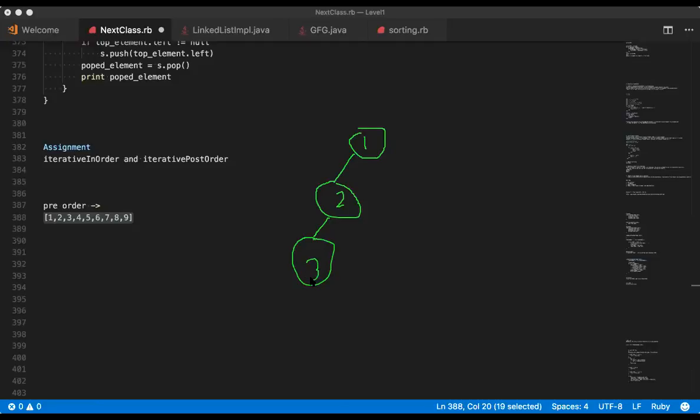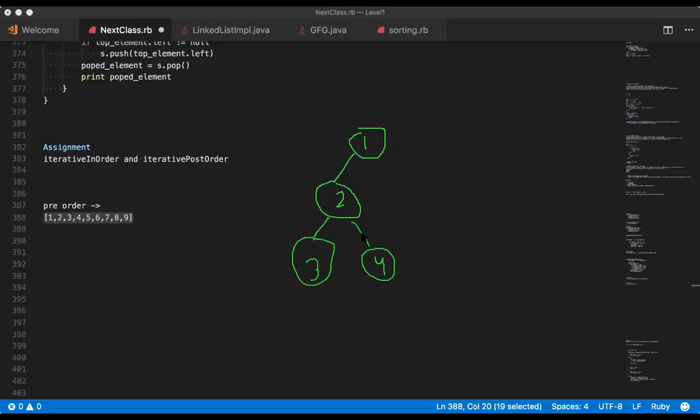Okay. And then, Nikhil? 4 is the right child of 2. Okay. And then 5 is the right child of 4.